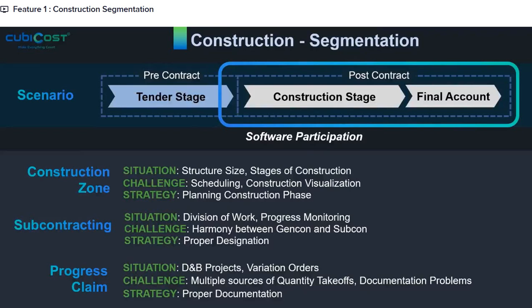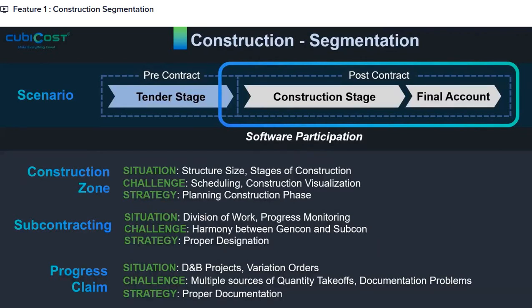Of course, in the tender stage, the software is very adept. But when it comes to the final account, the participation of the software diminishes, because paperwork mostly dominates, and the quantity take-offs there are small, so they are just done manually on site. Via segmentation, we can eliminate that limitation.